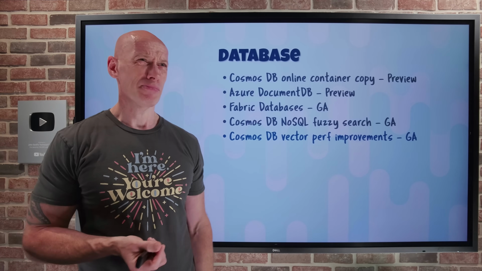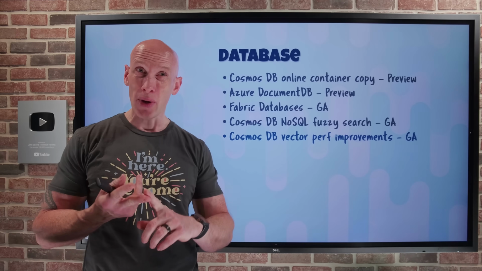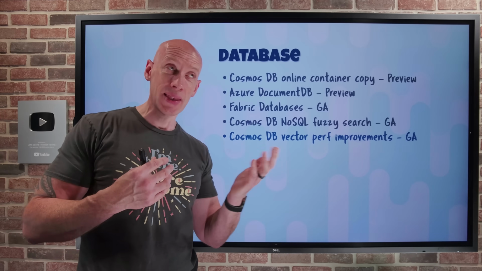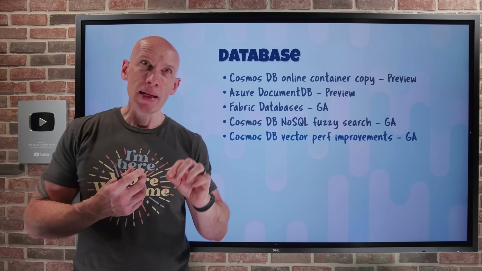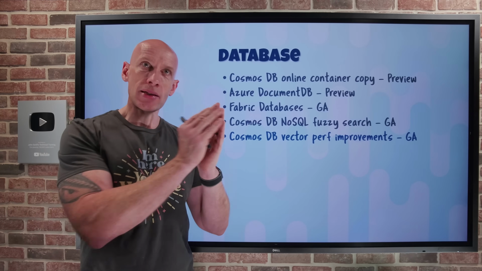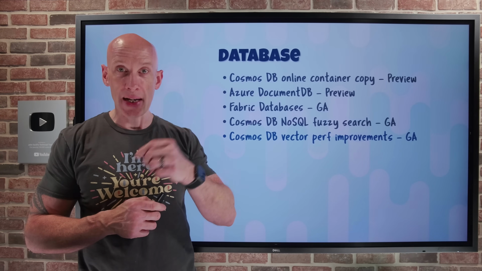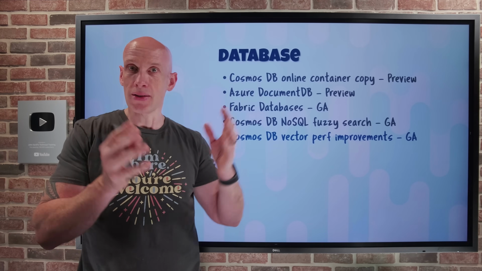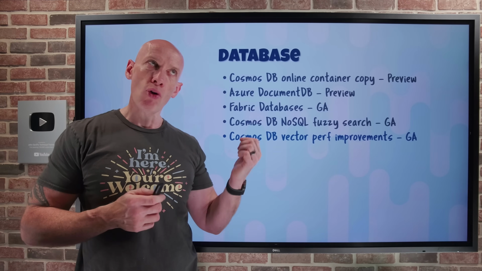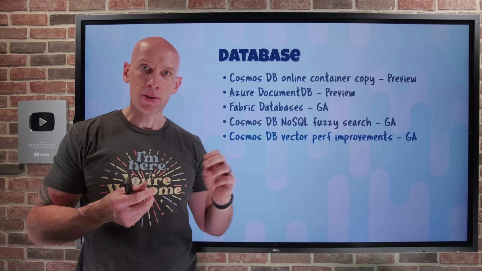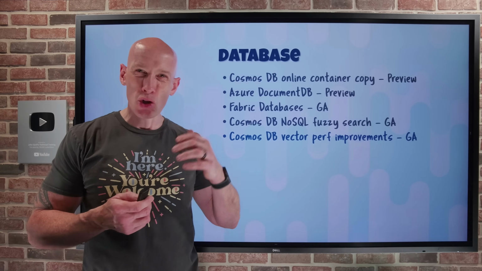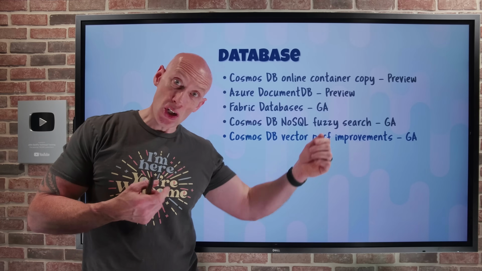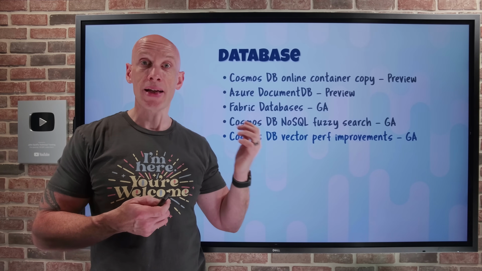Remember, vectors are everything. When we think about AI and its natural language, we always struggle with, well, one word can mean many different things. Many different words can mean the same thing. So I care about the semantic meaning. And the way we do that is we create these high dimensional vectors that represent the semantic meaning of data. And then we have to be able to find the nearest neighbor, the closest match to that using vectors and math. So it's improved those vector inserts and index builds to allow a higher throughput and a lower latency during a large ingestion. So it can handle a larger data set, but also because it's more efficient, it will use less request units as part of it.